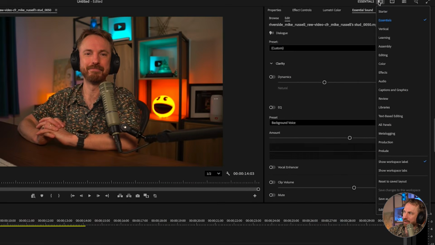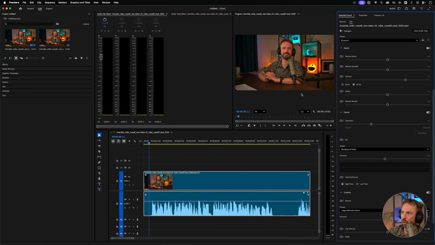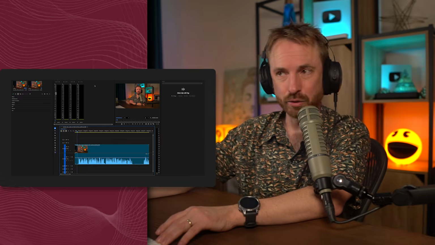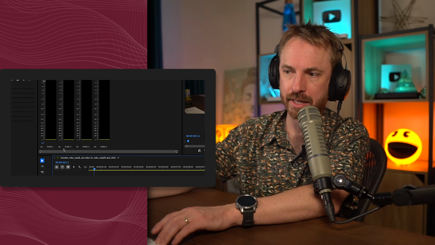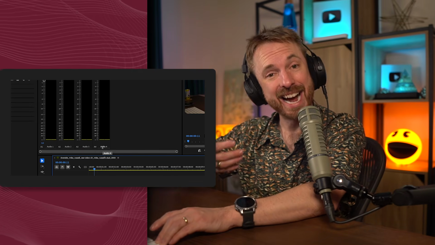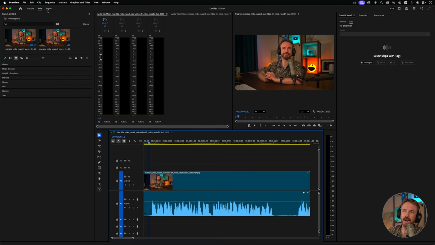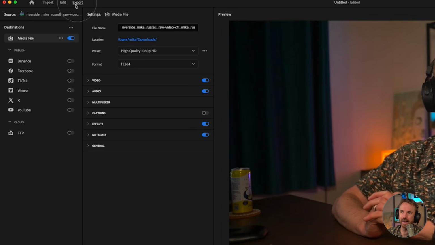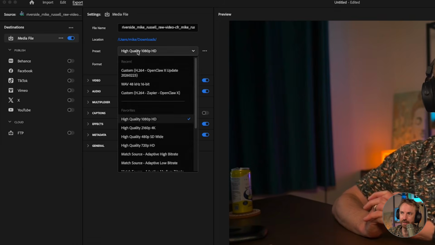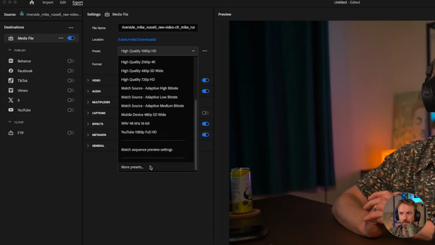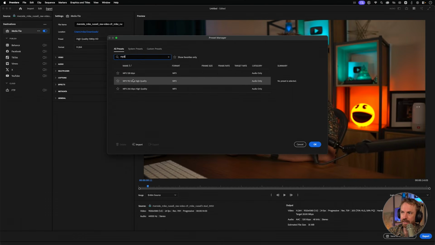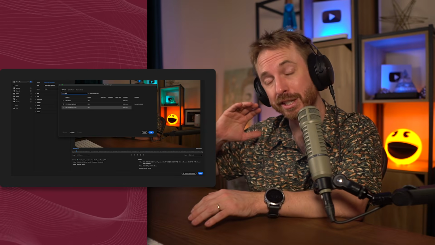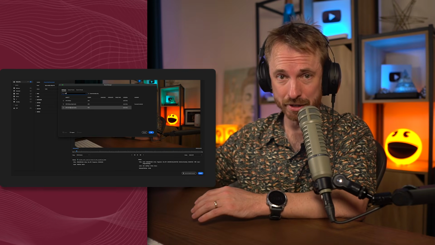If you really want to geek out, you can actually go to the workspace view and switch it to audio, where it will give you a familiar mixer, just like we've been used to in Adobe Audition. This will give you an audio mixer that you can use much the same as Adobe Audition. You can add effects to that and do it the old school way if you wish. And another cool feature of Premiere is you can actually export this, but you don't have to export as a video. You can export as a WAV file or even MP3s. If we go to more presets here and type in MP3, you'll notice there are some standardized MP3 outputs too. So Premiere not only is a good video editor, but it's also pretty competent at audio too.